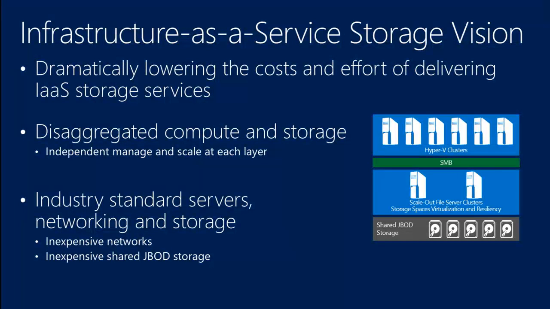So first off, we have a vision around disaggregated compute and storage. If you look at this picture here, I've got my Hyper-V systems. And in our vision around reducing costs, as opposed to doing scale up at the Hyper-V layer, the compute layer, where you're hosting your virtual machines, we think about low-cost commodity servers doing scale out. So don't do big expensive boxes that are scale up. We're thinking about doing scale out. Along this perspective, if you're going to do a scale out architecture, we want to have a commodity mechanism in these commodity servers to attach to your storage.